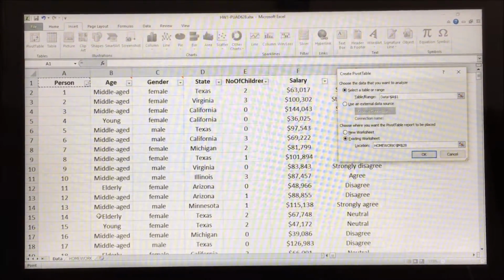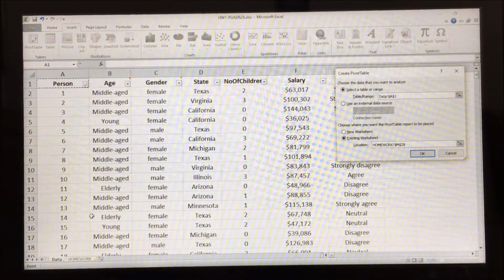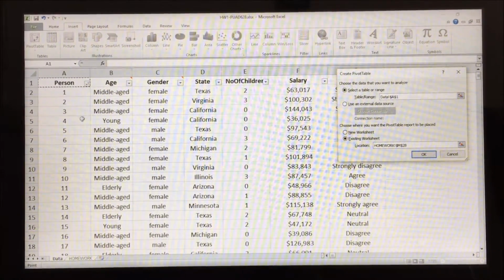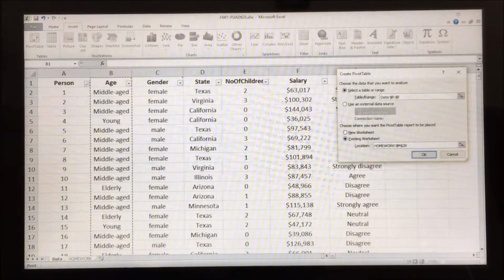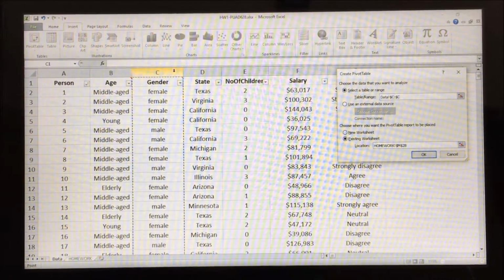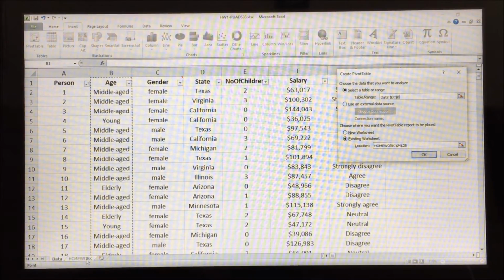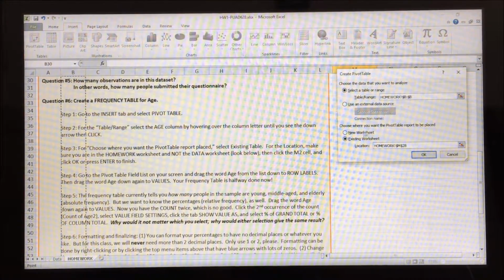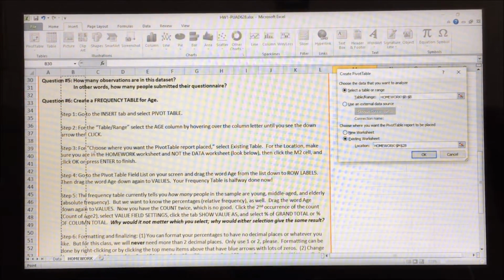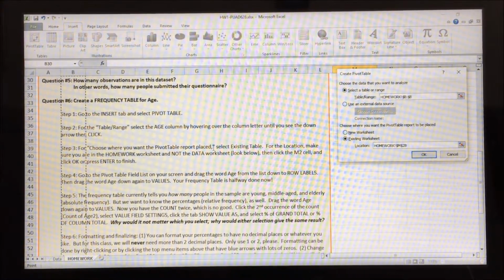All right, in order to get up, I press Control Home together. All right, so we're going to select this whole column here. As you can see, that changed. If I want gender, watch as that changes, but we're going to select the B column. Now we're going to go back here and follow instructions. It's telling us that we want to select where we want the pivot table to be placed.